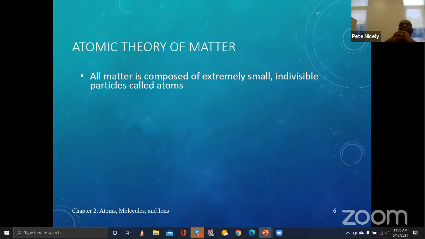Now, let me just stick a pin here and state that we now know that this is not true, right? We now know that atoms are actually divisible and they can be broken down into smaller fragments. In fact, if you break down atoms into their most fundamental fragments, you'll find that atoms are made up of particles known as protons, electrons, and neutrons, all right? So this is one example of a theory that has been put forward. And then later on, scientists have examined the theory, tested it, performed experiments, and found out that one particular assumption turns out not to be correct, all right?